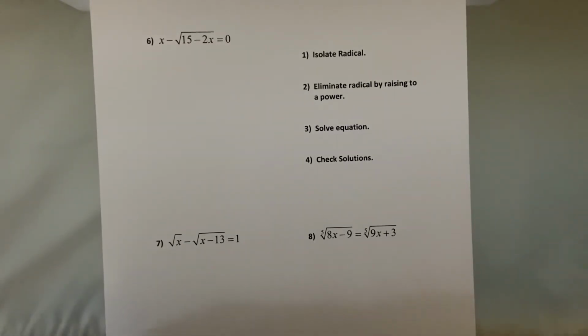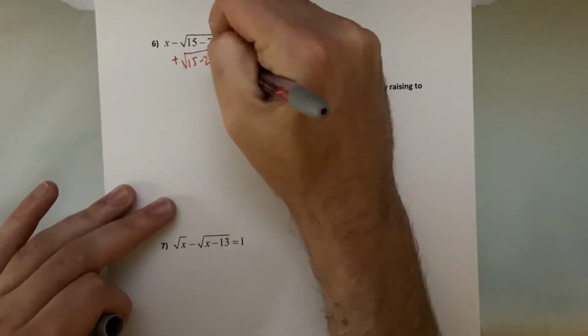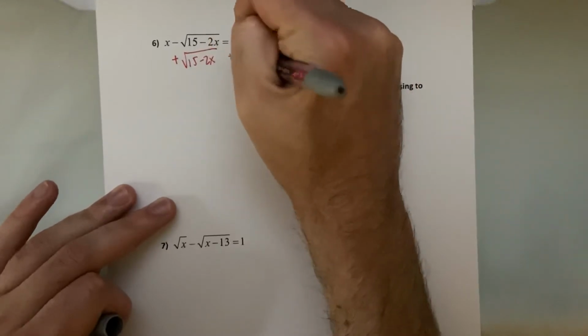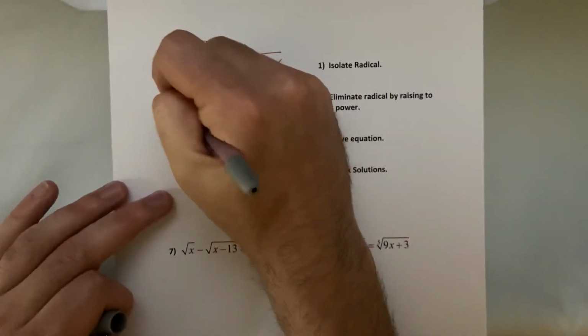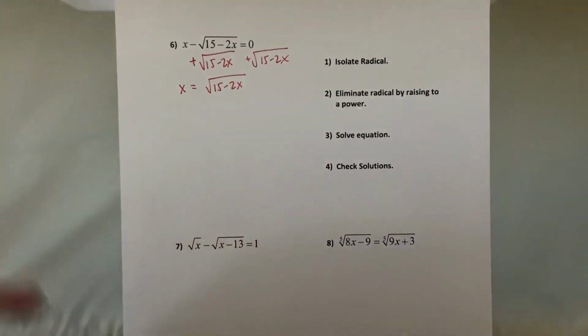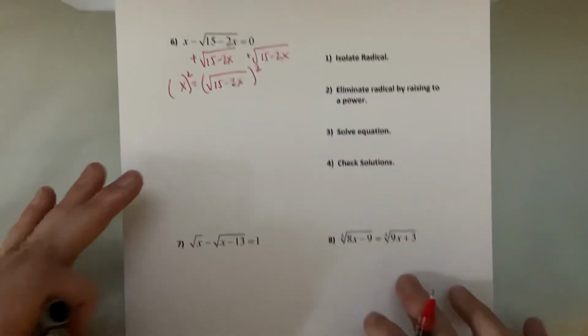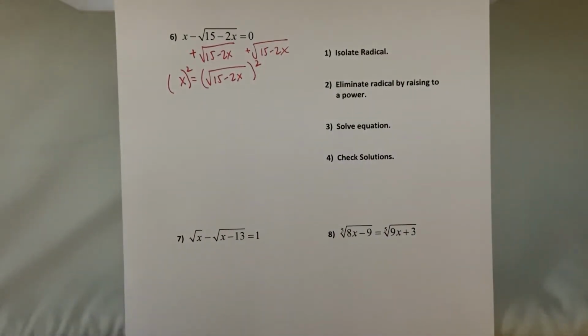Okay, so goal 1, isolate the radical. So I'm going to add the radical to the other side. So we get x equals the square root of 15 minus 2x. And here, to get rid of a radical, we square, because this is a square root. Now, we're going to have to check our answers when we're done, because we are introducing a square. One thing you have to remember is that 4 is not equal to negative 4, but when I square them, they're both 16, and so it will appear equal. As a result, I must check my answers when I'm done.